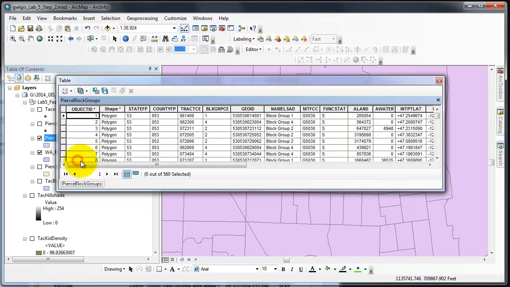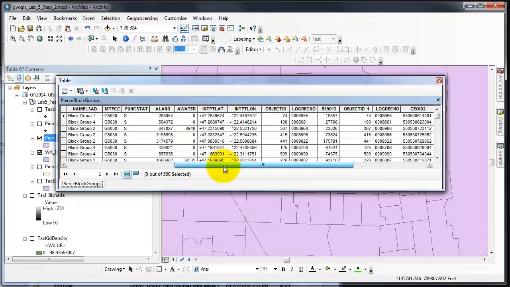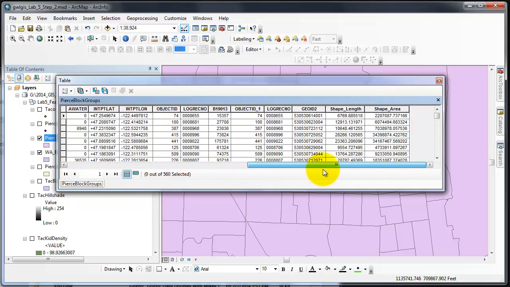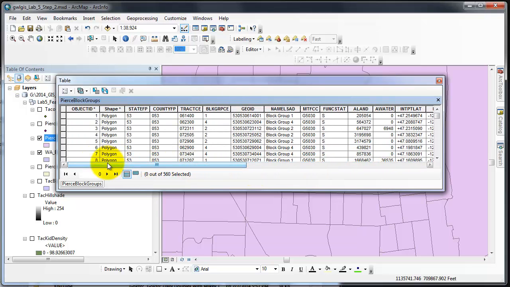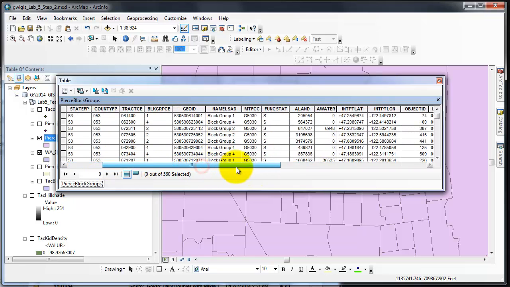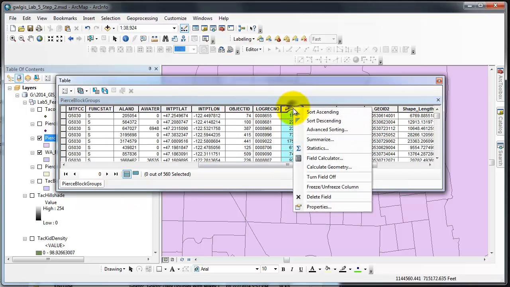Let's open it up to see what data is there. There's 560, which is great. Shape area, of course, is recalculated, as is the length. This is the important information, the demographics. And then now let's look at null values.